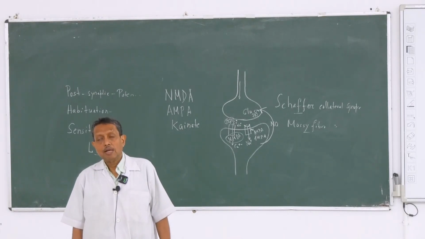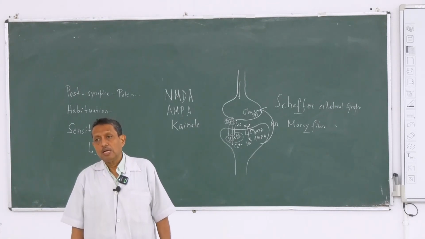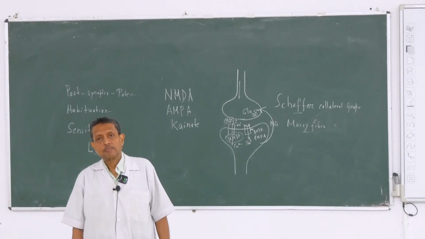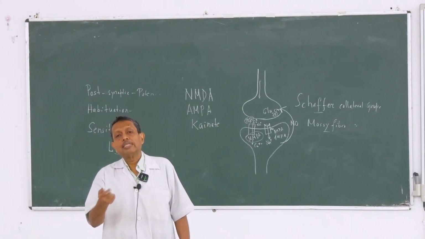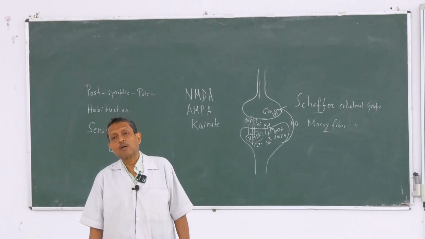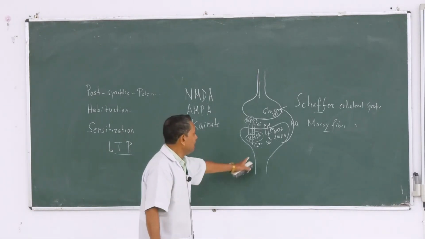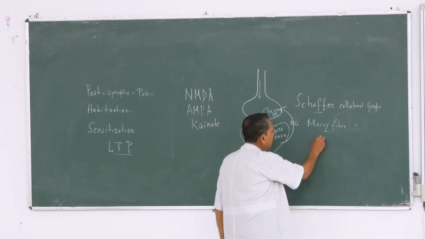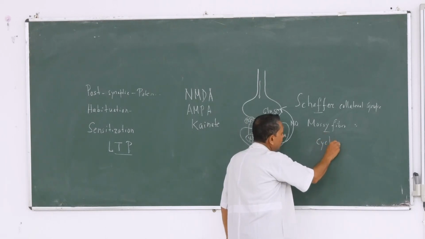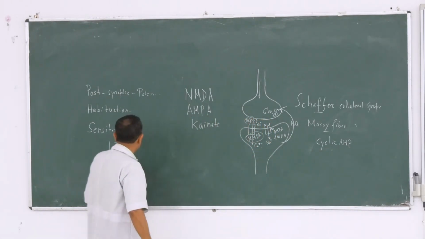There is depolarization, and then adenylate cyclase is activated, cyclic AMP is produced, and it acts in other ways. It may act by reducing potassium entry, or in some other ways they have their effect. LTP is also produced in mossy fiber collateral, but it is not NMDA dependent. It acts by a cyclic AMP mechanism. This is long-term potentiation.